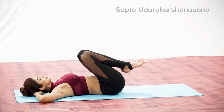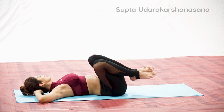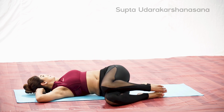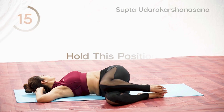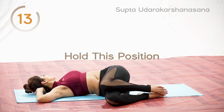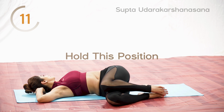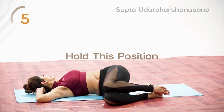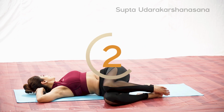Exhale slowly, twist from the left to the right, trying to bring your knees down to the floor. Hold this position for 15 seconds. At the same time, gently turn the head and neck in the direction opposite to the legs. This will give a uniform twisting stretch to the entire spine.